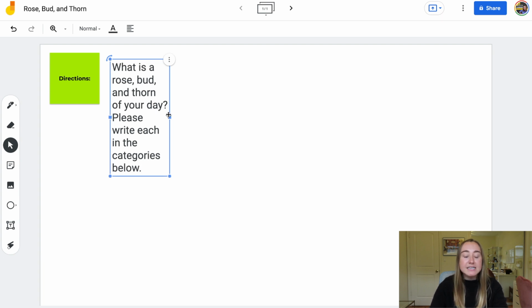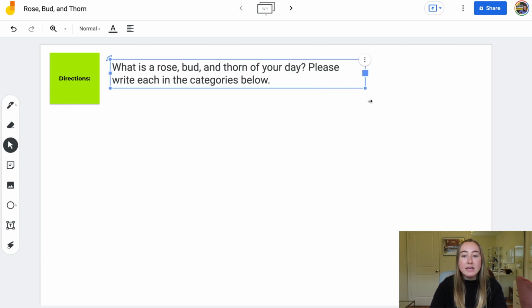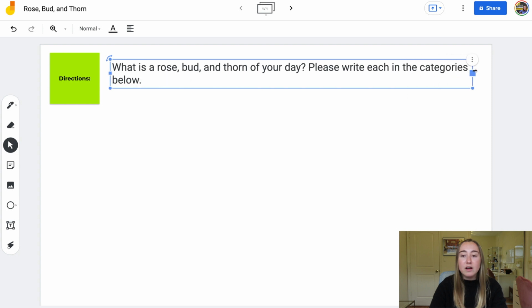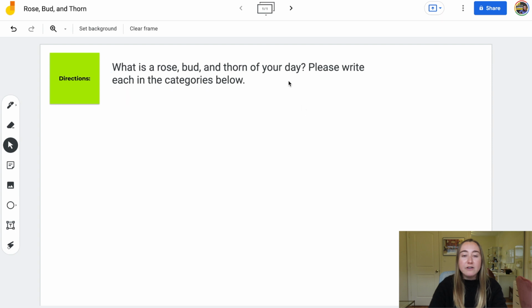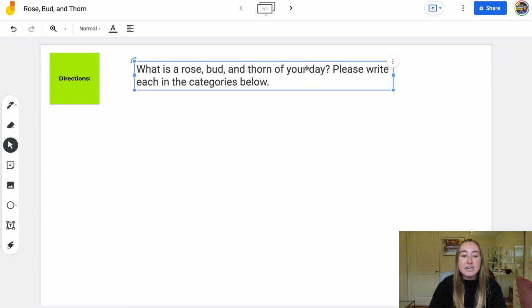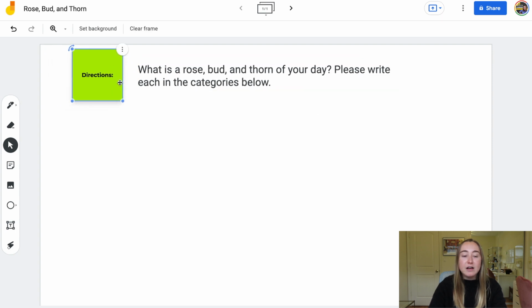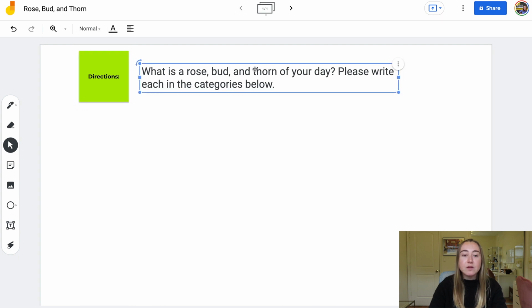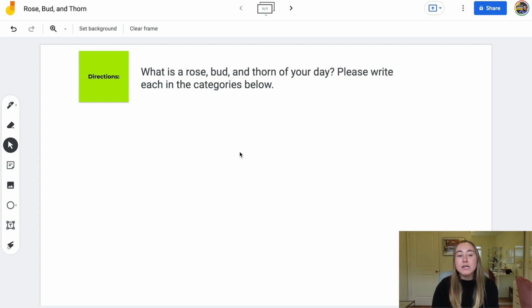Now again, I can resize this just by clicking and dragging. And I'm going to make this kind of go all the way across if possible. All right, it doesn't fit perfectly, so I'll just kind of rearrange this, and I can also center it. I can move these around. I like to kind of just play around with this and see. All right, I think that looks pretty good. So next, just like the directions state, I personally want to have 3 different categories.